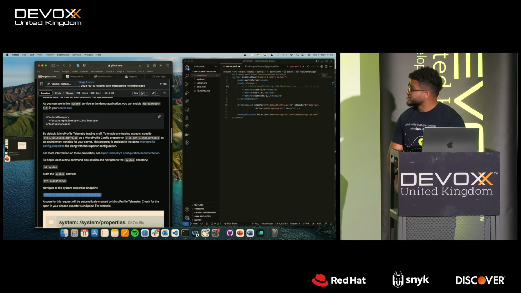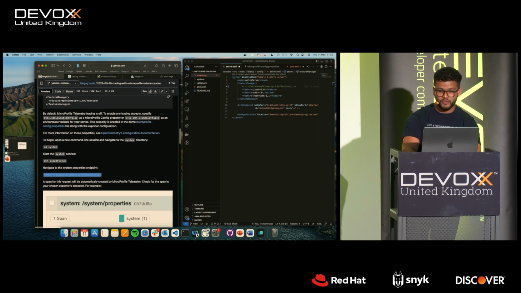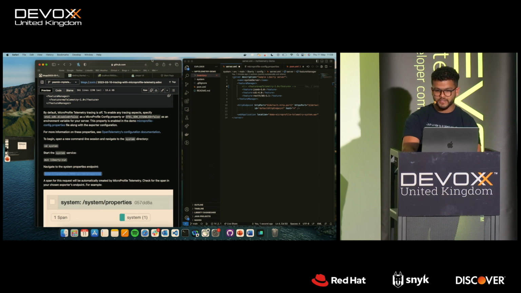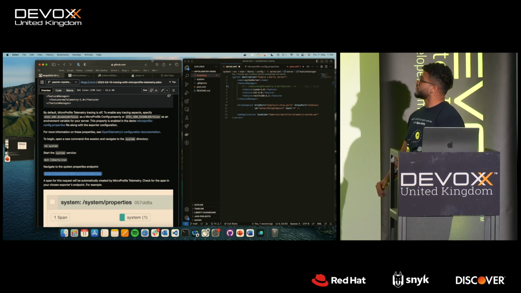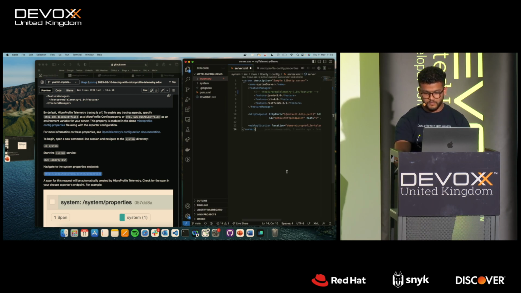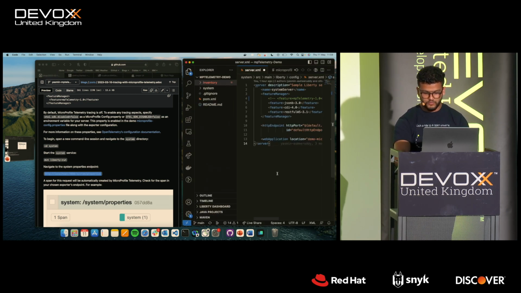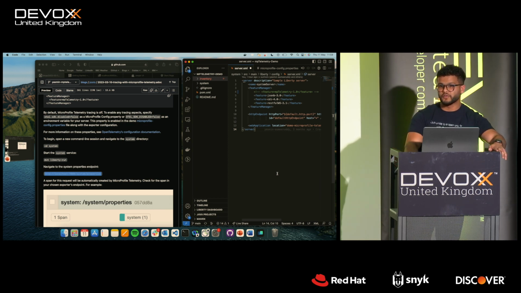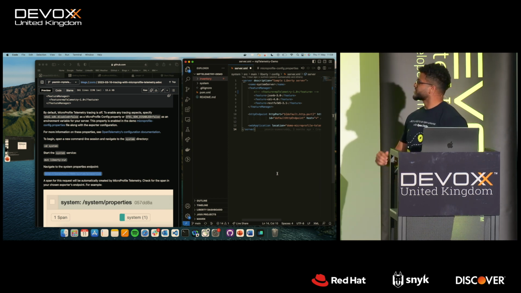Sorry, I hope everyone can see. Please let me know if you would like it bigger in terms of the text. Do you want to make the text on the right a bit bigger? Yes. Just for those guys at the back. Can you guys see? Yeah? Can everyone see that? Perfect, got thumbs up, thank you. Perfect, thank you very much.